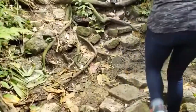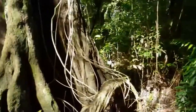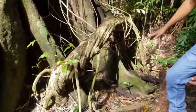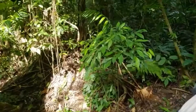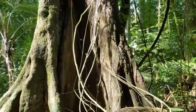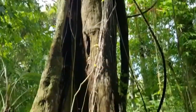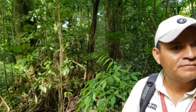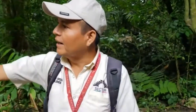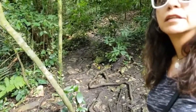So we're climbing up the steps of an unexcavated pyramid now. It just rained the last 3 days, so it's extremely slippery. These are the roots of the tree, and this is the root of a liana. Look how it follows the trunk and keeps going up. Oh, so the roots have wrapped around from the bottom and then come back up as if it's a tree, but it's actually the roots, and it's now like a twin of the tree all the way up. It comes back down too. It wraps around up and down the whole tree until it stops growing. The tree is already eaten from inside by termites, it's hollow inside. So it's hollow inside because the termites have eaten it.